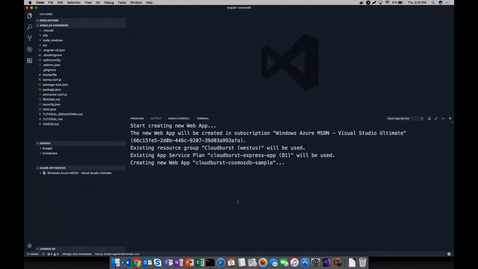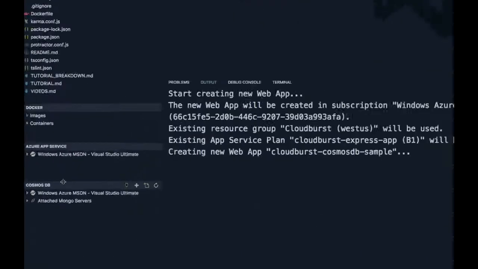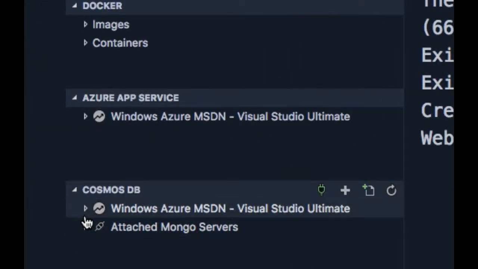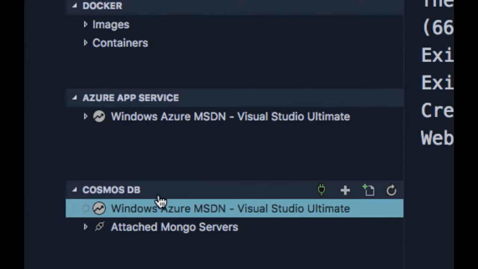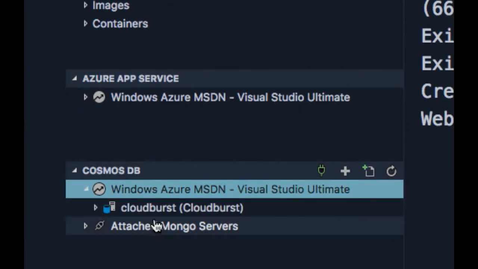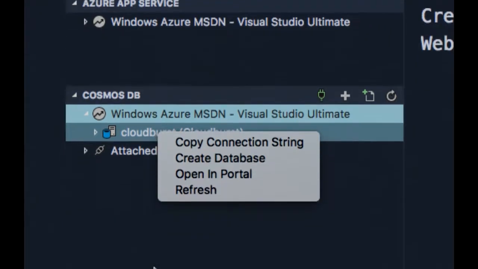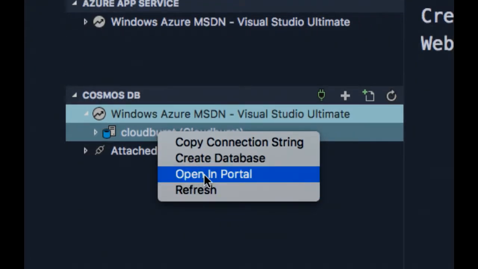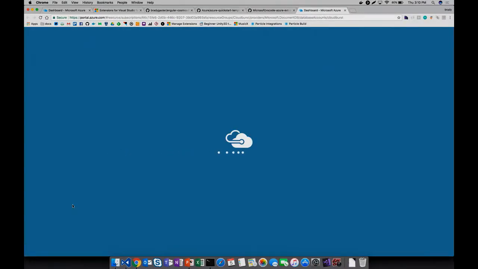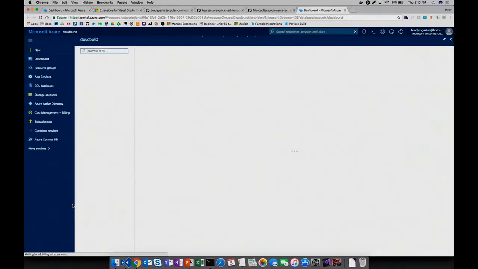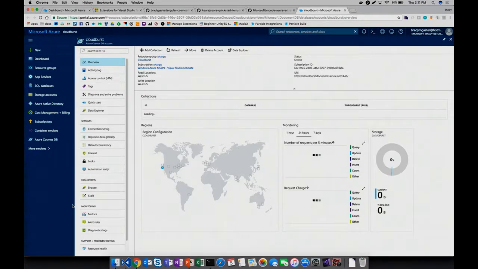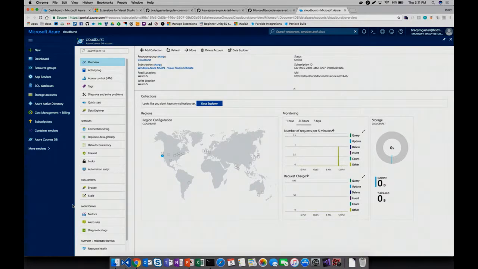Now, since I've got a Cosmos DB already in my Azure subscription, I'm going to go right over here and right-click to expand this blade. So you'll see that if I click the database, I've also got open in portal. So I can actually do the same thing as before. I can go ahead and click that and get right to the portal. This is a feature that I actually built into my original extension, but it was all through the command palette, so it was a little bit harder to use. Okay, it was a lot harder to use. But you see I've already got my guy open up right here.